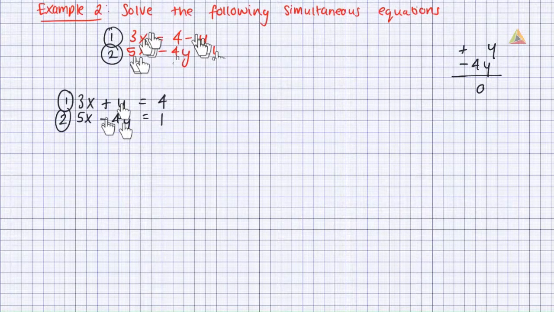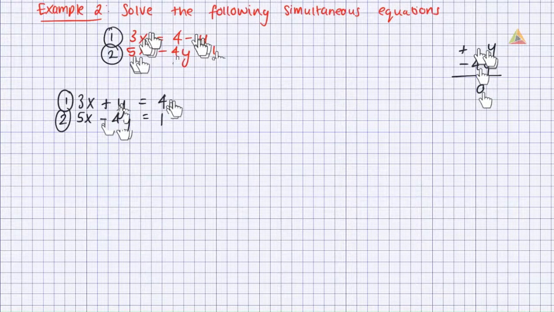How would I get 0 there? Well, if I made that a plus 4y, then 4y take away 4y gives me 0. So how would I make that a 4y? It means I multiply it by 4. Now, when we're doing that, we can't just multiply the y by 4. You need to multiply the whole line by 4. And just to reiterate, the reason I'm multiplying the whole line by 4 is because I want this to be a 4y, and the only way I can do that is to multiply it by 4 to get rid of the y's. So I multiply this whole line by 4.